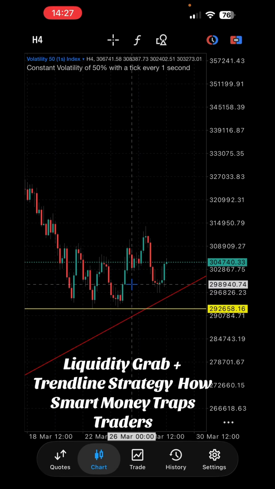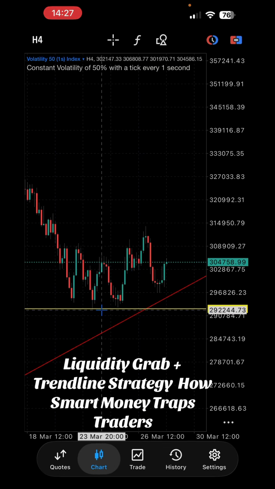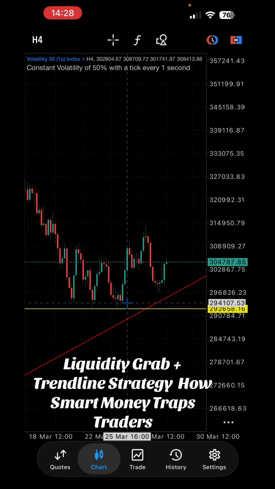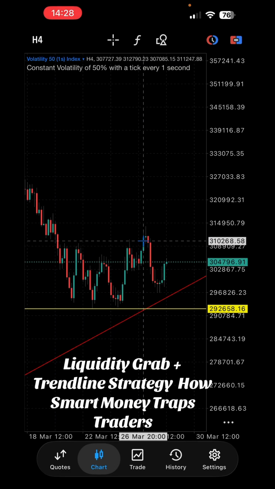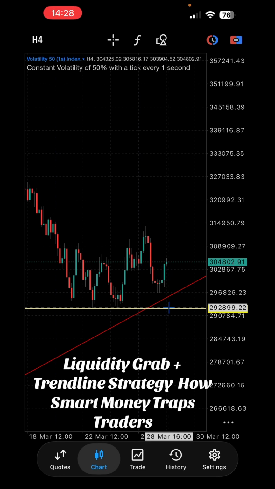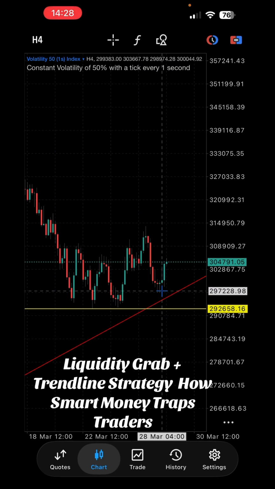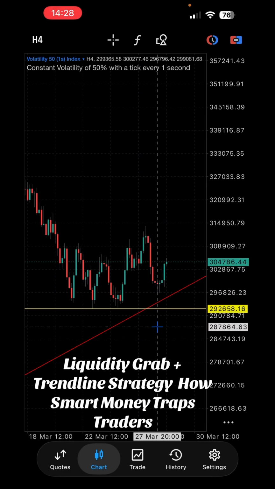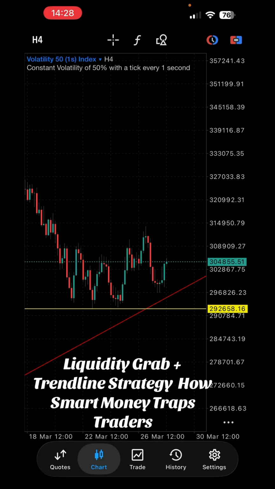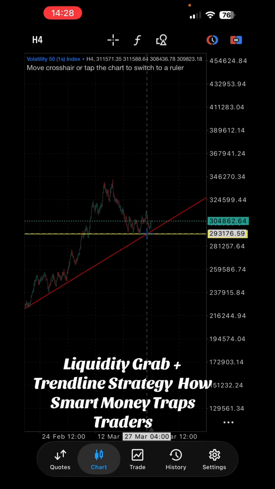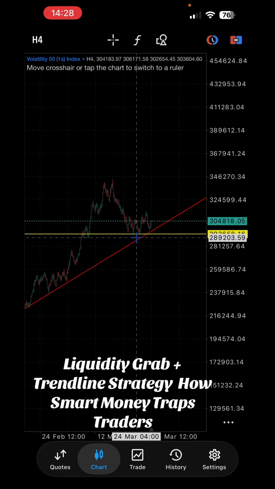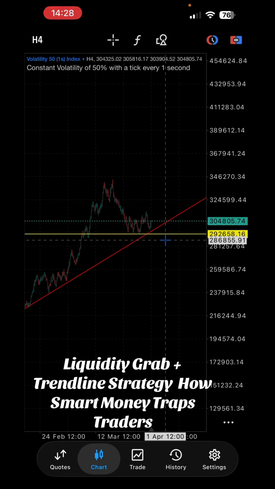You see what is happening? The market makers are trying to get the liquidity of the market. It means that this market will still buy up to this level, perhaps clear this liquidity. After this liquidity has been swept, that's when we'll look for buy opportunities and drive the market. If this liquidity is swept, then I will look for a fair value gap, maybe a 30 minutes fair value gap, to look for an entry below this liquidity. This is liquidity that has been formed here, so expect that this liquidity will be cleared.